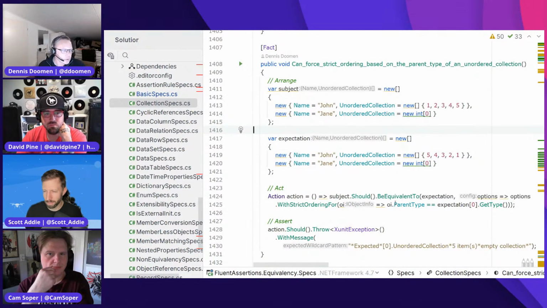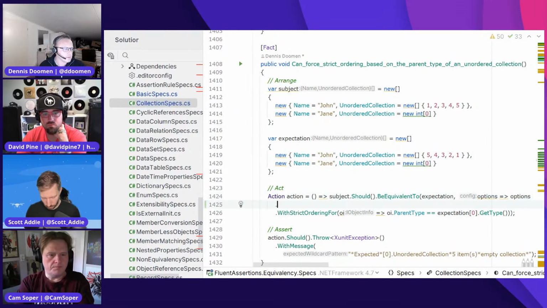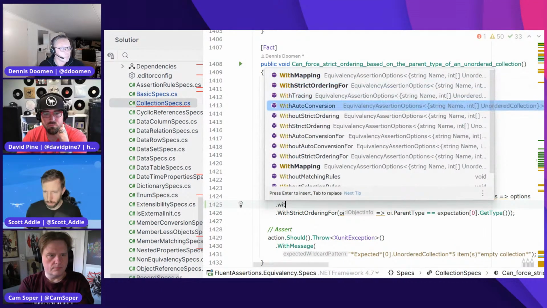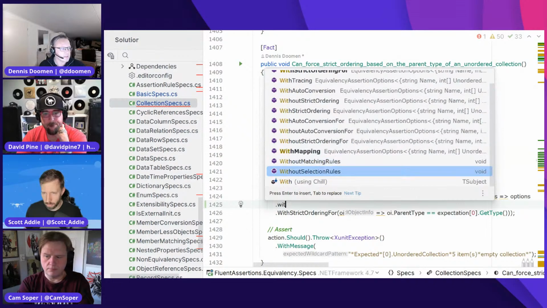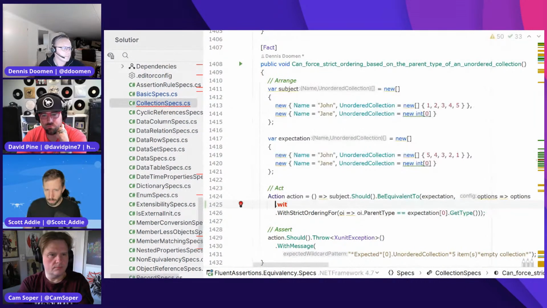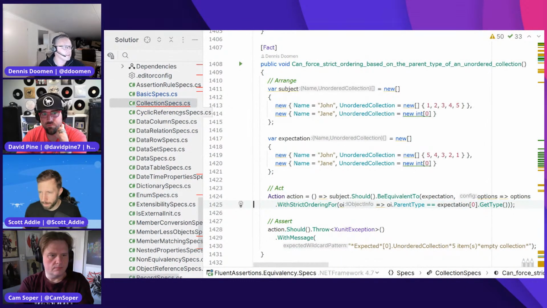It's even going further, like it should be equivalent, but for this particular one, if the parent of this thing is a particular type, then the order is important. To give you an indication, there are tons of options that you can choose here to change the way it works.